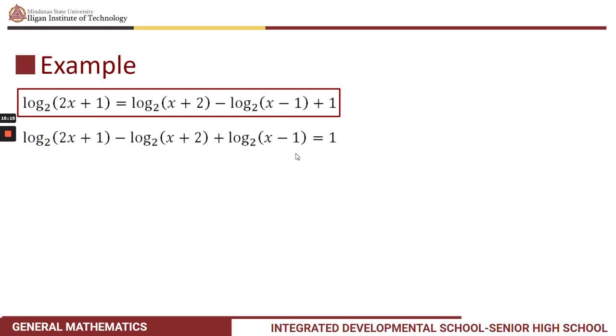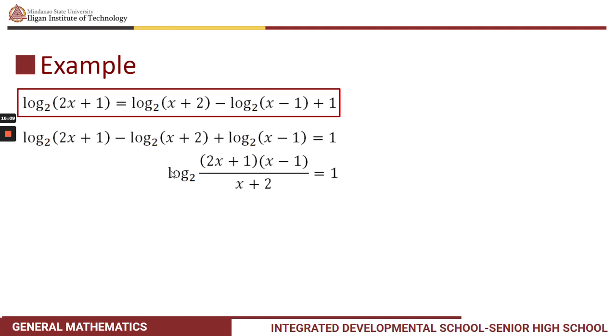We will combine all those logarithmic terms. So we have here subtract and add. So technique lang guys is that all those logarithmic terms na subtraction, dapat always check if the base is the same, kasi yung sa property dapat the same yung base. So in here, kapag subtraction, automatic yung argument is nasa denominator. Kapag addition, numerator. So we have log base 2, because we're multiplying x minus 1 to x plus 1, and then we divide x plus 2 to the product. So what we have is log base 2 of the product of 2x plus 1 and x minus 1 divided by x plus 2 is equal to 1.